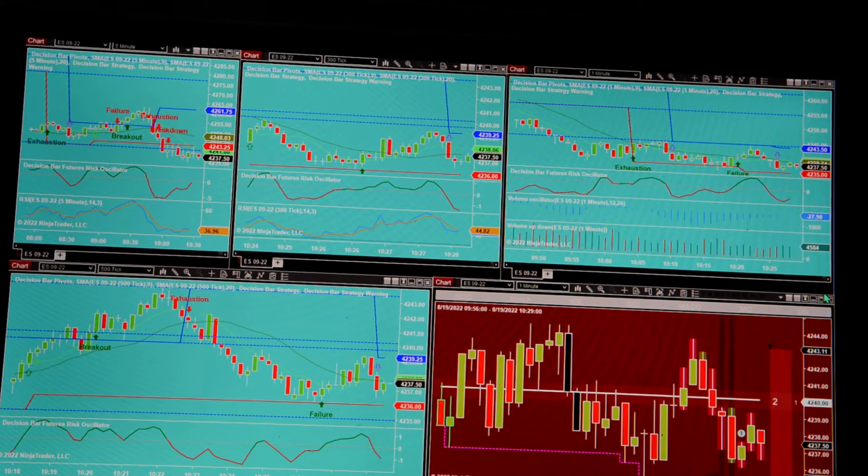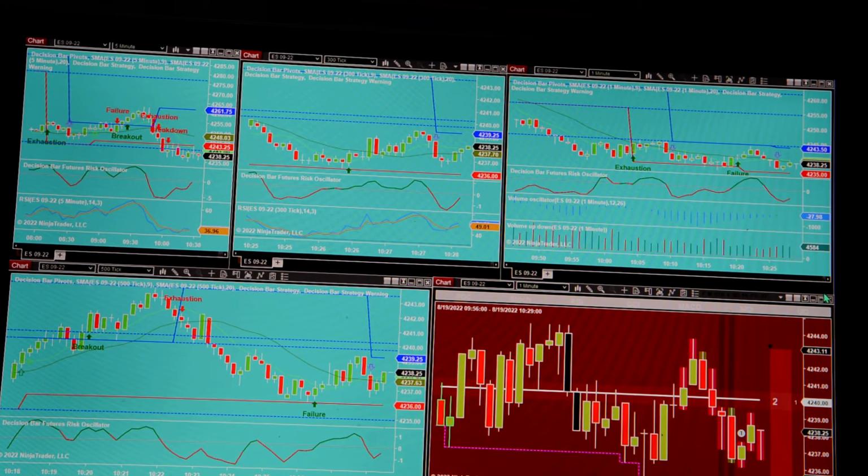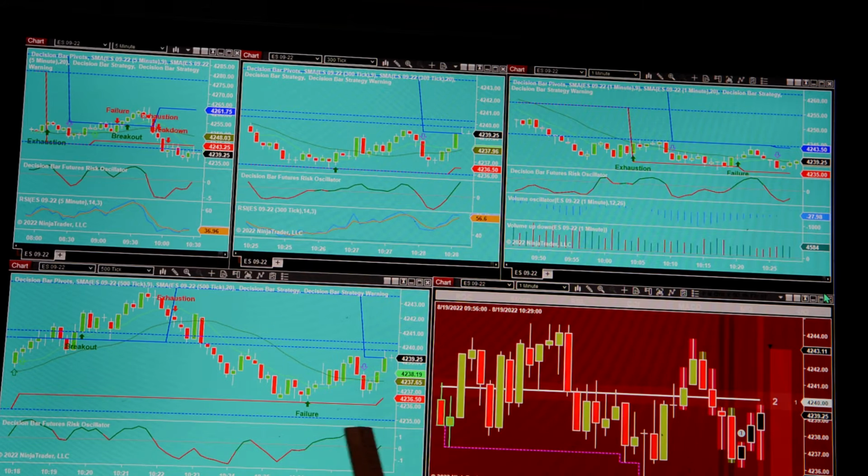Then the second chart I watch is this intentional trader chart. It's a 1 minute chart, and we're seeing the low of the day here. The low of the day on the S&P was 4235. We're seeing this same line here as a support level, but it's not called out the way it is here on intentional trader.